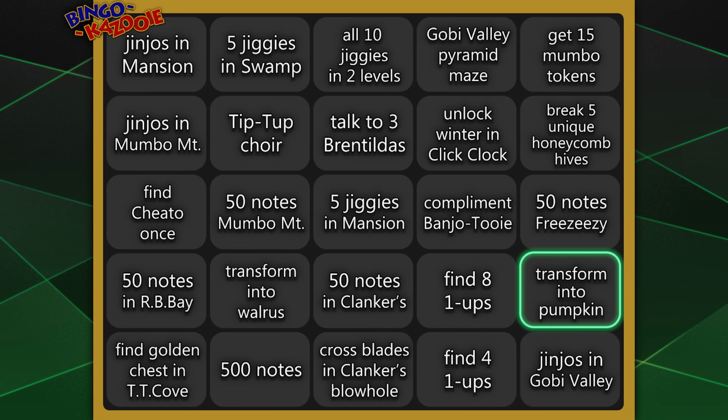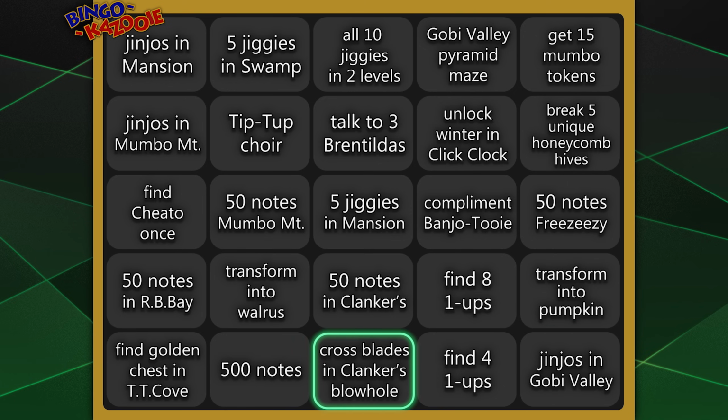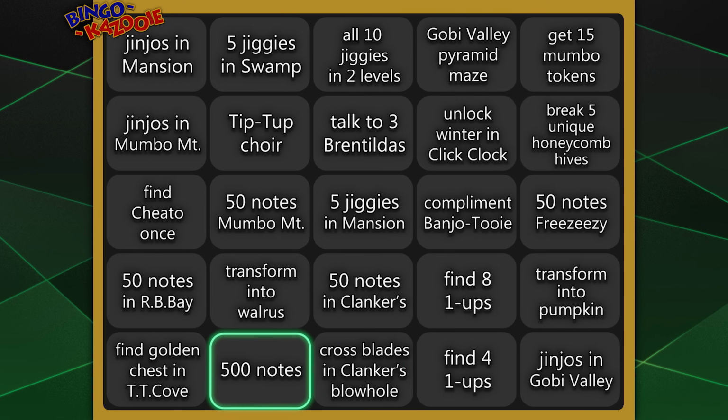Mumbo transform into a pumpkin. It's okay. Jinjos in Gobi's Valley, very slow. Find 4 Banjo one-ups, doable. Cross blades, the blades in Clanker's Blowhole. That's doable as well. That's not so bad. 500 notes in total is a little rough. And find the golden treasure chest in Treasure Trove Cove. It's a little slow too.